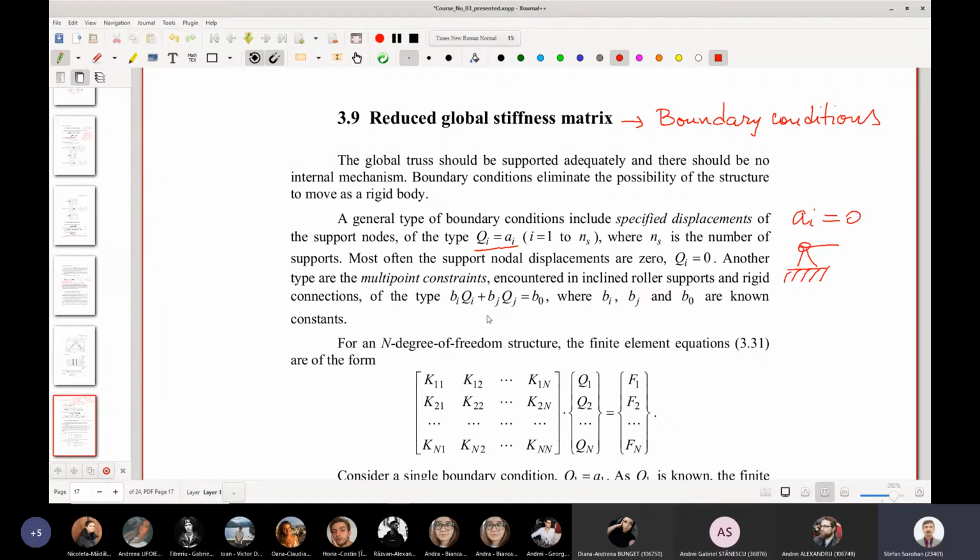Generally, it is possible to have a more complex relationship, something like that, but this one, for example, should be for, let's say, an inclined support, because the global system of coordinates is this one. Here between horizontal and vertical displacement, this is a relationship, a linear one. But usually in our problems, we do not have something like that. But please keep in mind that such a relationship may be written in this form here.